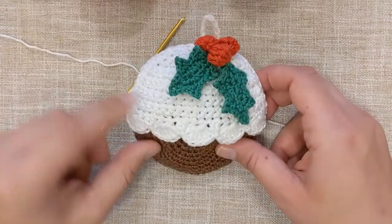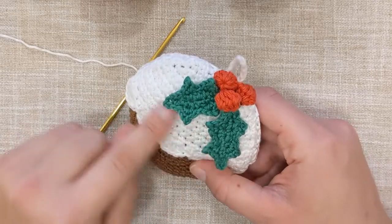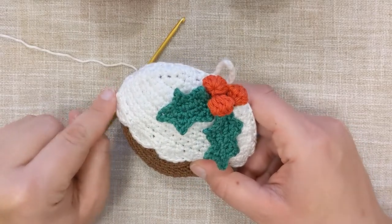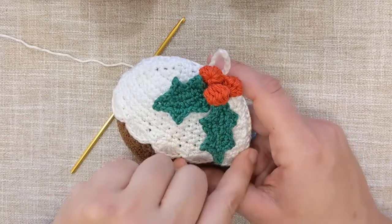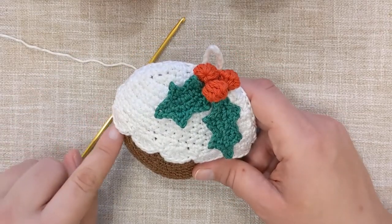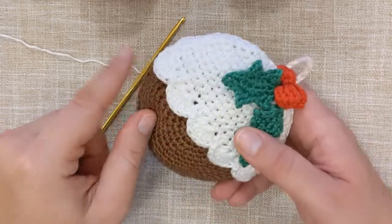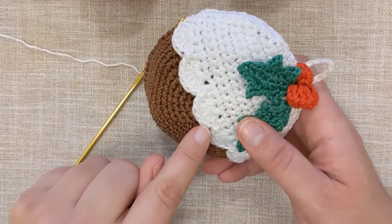So now let's start doing our icing. This is worked in the flat with rows of single crochet, and then we increase it on the sides to give it this curved look. And then we do a series of double crochets here to create this edge, these beautiful waves.